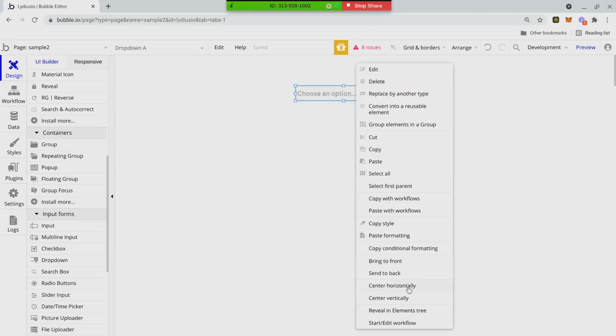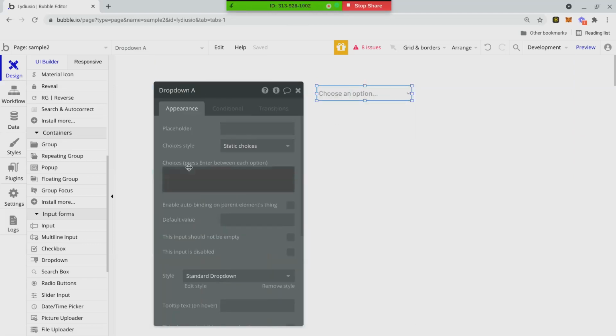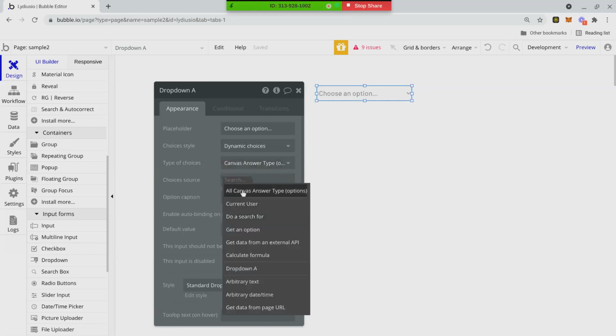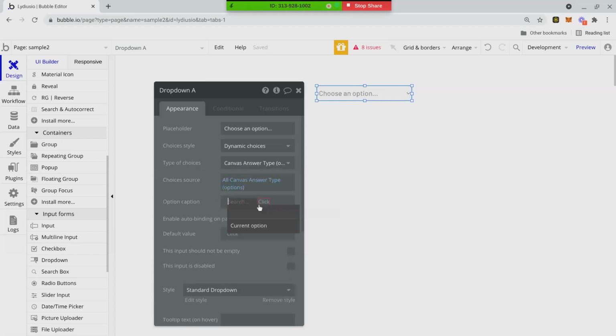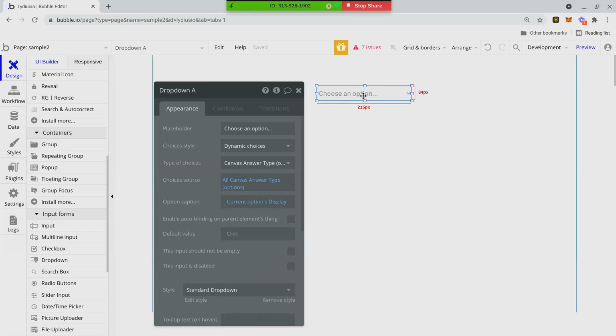The options will be dynamic, canvas answer type options, and the choices source will be all canvas answer type options. Option caption will just be the current option's display. Okay, perfect.